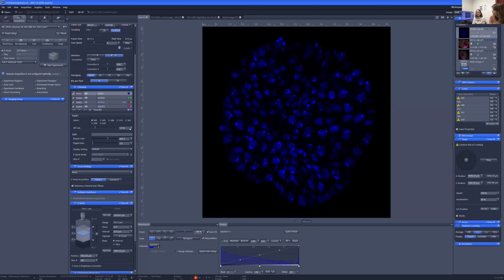So 0.25 of a micron, and a micron is 10 to the negative 6 meters. So 0.25 would be 2.5 times 10 to the negative 7th meters. So it takes an image, it moves 2.5 times 10 to the negative 7 meters and takes another image. And it's going to do that 217 times.